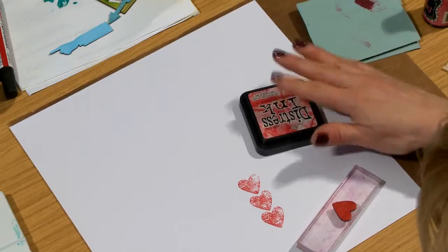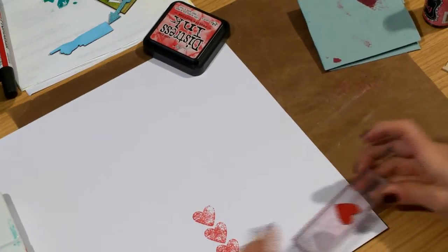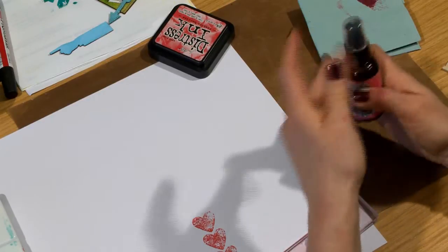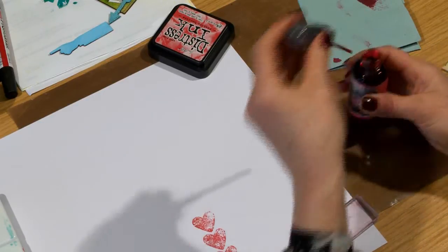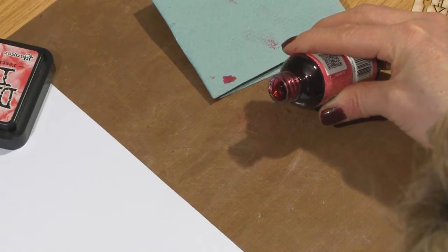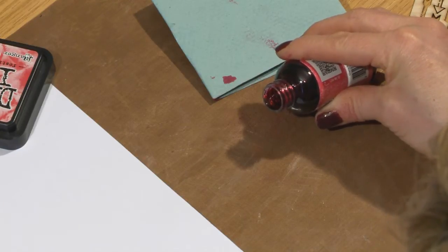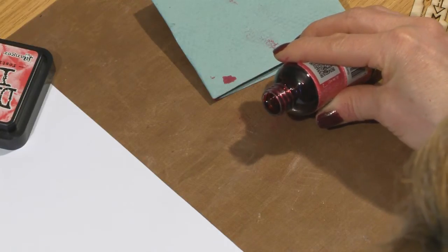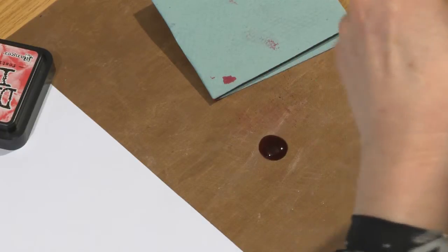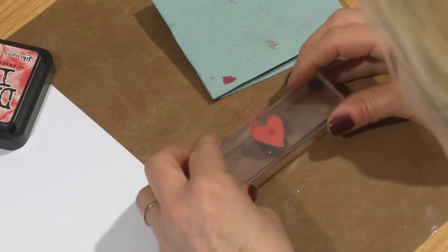However, if you'd like a smoother look, then what you'll find is liquid ink will be the thing for you, as well as then dyeing your shape. So all you need to do is just take your lid off and pour a little bit onto your craft mat. So you don't need very much, just a little drop will do. Have some paper towel to hand. There we go. And of course the beauty of the craft mat is it will just sit and puddle and not go anywhere.